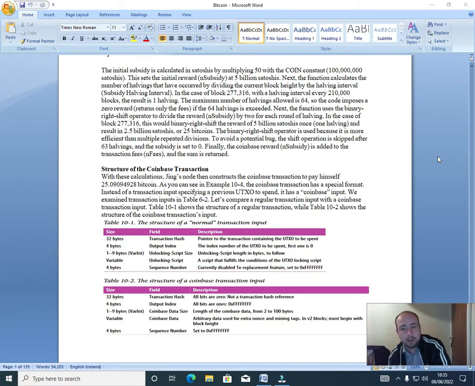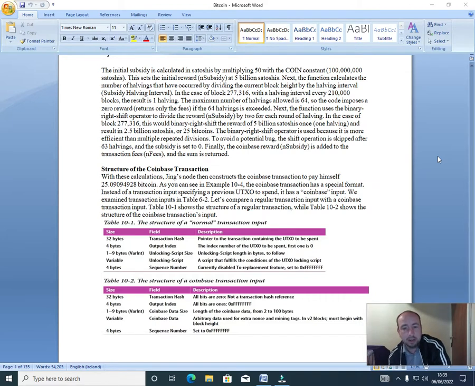The maximum number of halvings allowed is 64, so the code imposes a zero reward, returning only the fees, if the 64 halvings is exceeded. Next, the function uses the binary right shift operator to divide the reward, nSubsidy, by 2 for each round of halving.